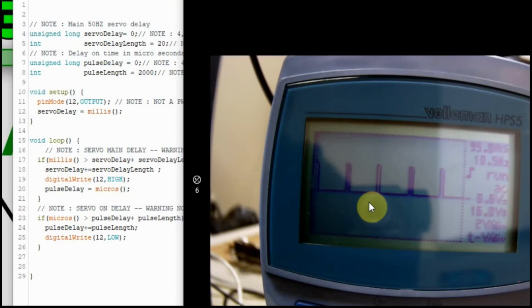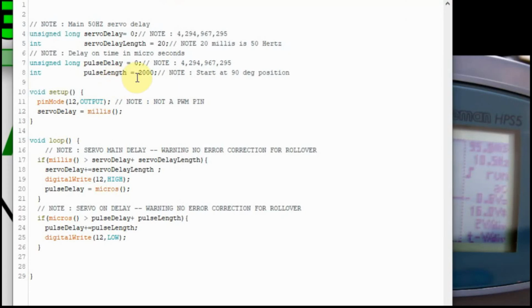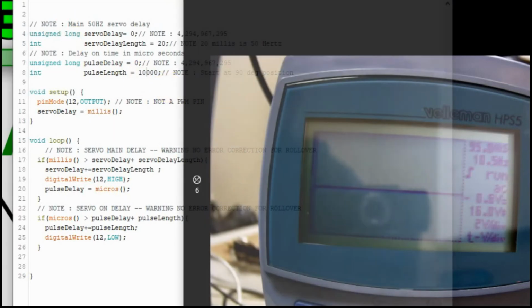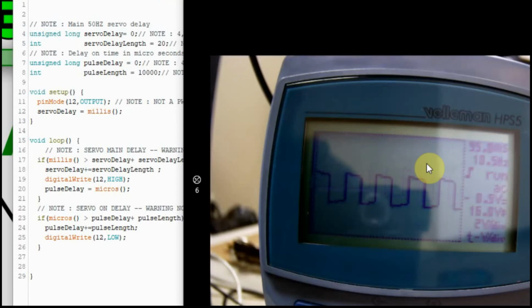I'm going to change this to 5,000 right now, which should make that a quarter of the display. It won't work with this particular servo motor, but you'll get the idea that we're going to expand this pulse width. So I change this to 5. So now I'm sending a 5,000, or why don't I go ahead and make it 10, so it should be about half of the display. And there you can see that it's about half up and about half down. And so that's what we're doing.